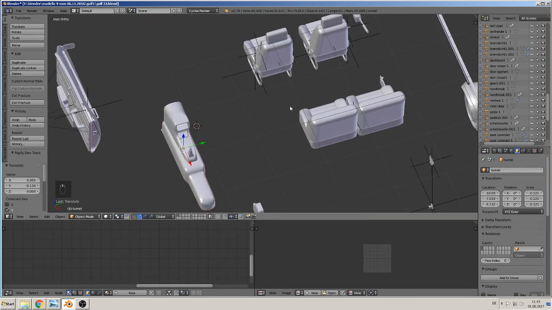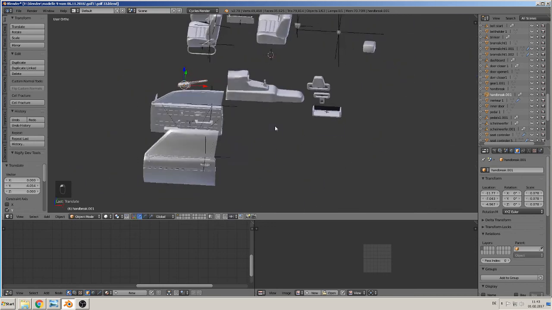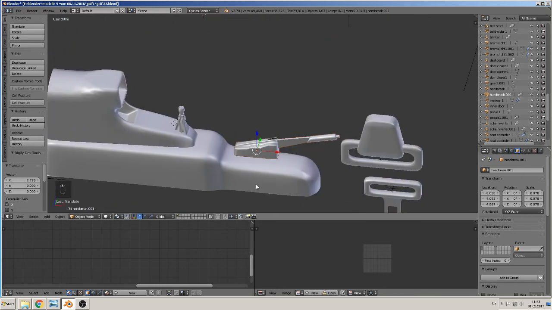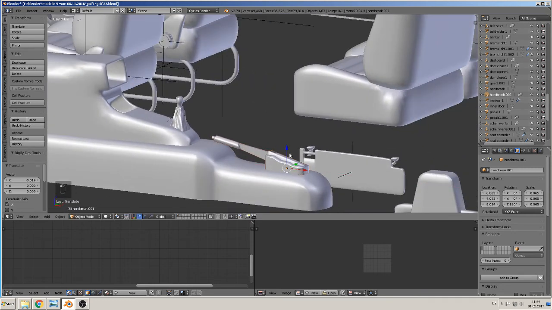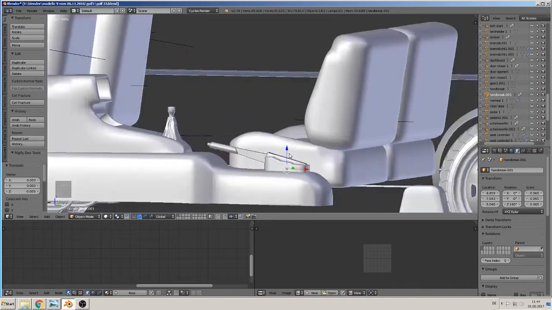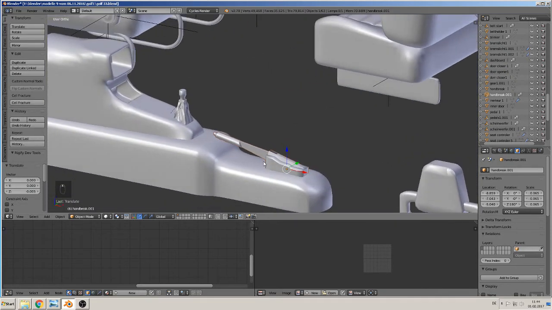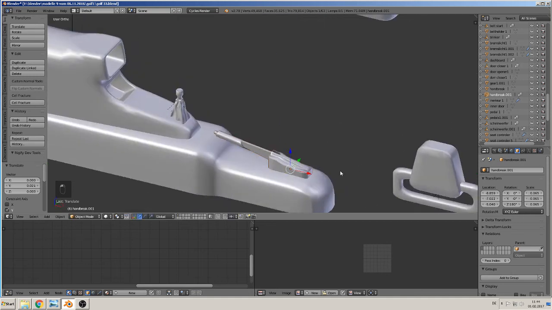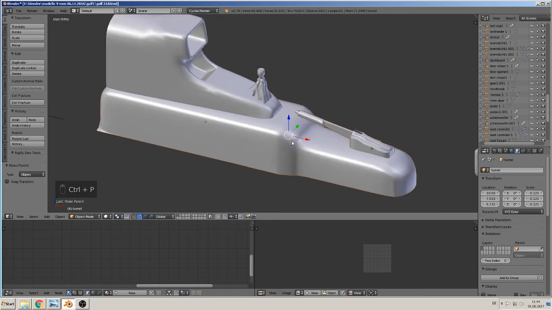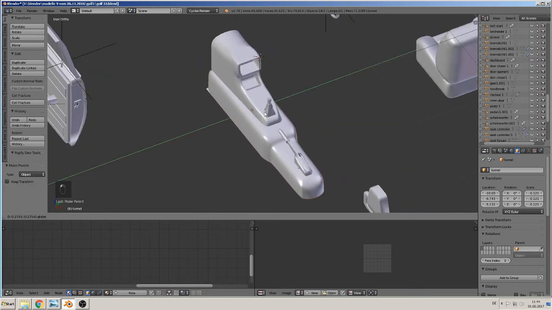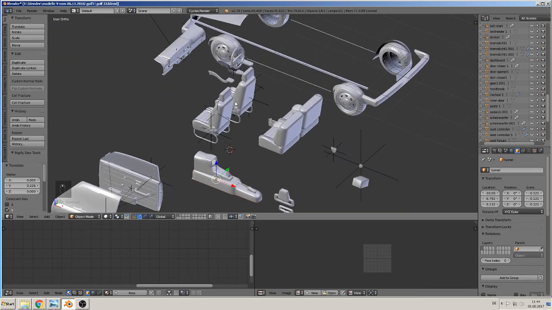Here comes the handbrake on. So we get the handbrake here. Bring them here to this part. They must be rotated completely 180 in this direction and scaled a little. Then we have that. And I think that is good. So we bring them to the middle and parent them to the tunnel too. So Control P to object. So we have that completely middle part now. We have the doors now. We have the seats now.